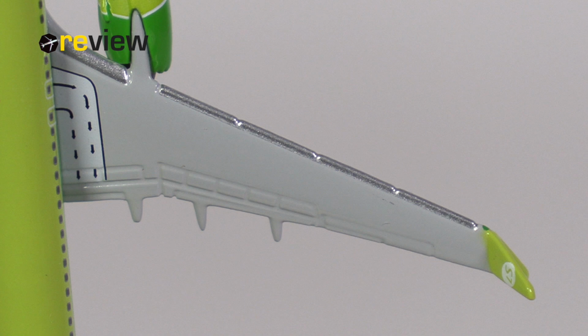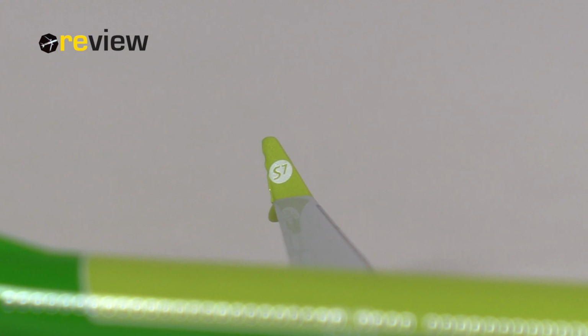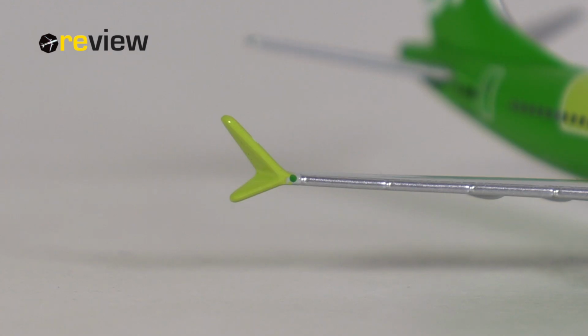Starting off with the top side, we can see we have the different flaps, slats, and spoilers carved out very nicely. We do also have the markings for the emergency exit printed on. The underside of the wings, I think, looks rather decent as well. Here we also have the full registration code of the aircraft once again. The biggest problem on the wings, however, are the winglets. Yes, they do have the S7 Airlines branding printed on, and that does look nice, but the winglets are way too bulky, and I do not understand why Herpa is struggling with this.